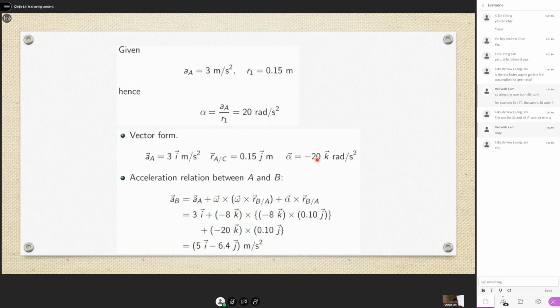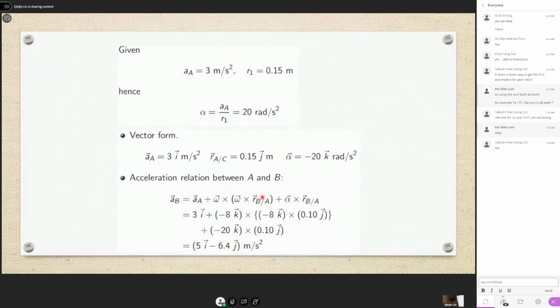Okay, now to find the acceleration of point B, that's AB, we'll be using the long formula. This long formula is usable, and we'll now see why. So it's acceleration of A. Basically, I'm not going to read it out. It's the exact equation that we have gone through, plonking everything in here. So acceleration of A, we know is 3I, it's moving to the right. Omega, the angular velocity, we already know is minus 8K. So these values are known.